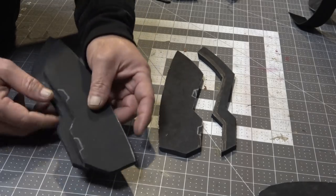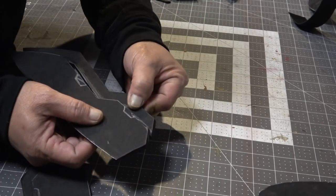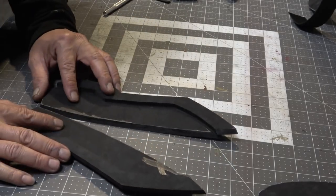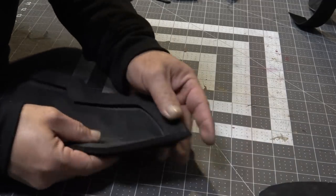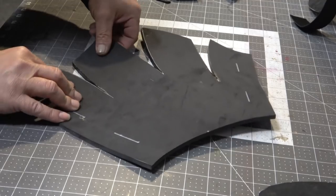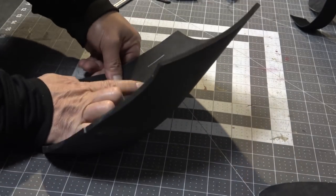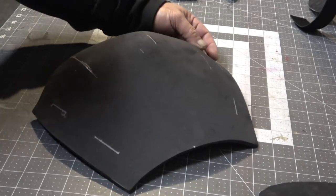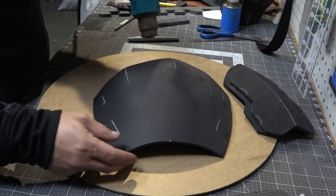Now that my contact cement is dry to tack, I'm going to put the larger piece on top of the smaller piece just like that, and do the same on the other side so they mirror each other. Notice how the tip kind of lines up. I'm going to start from the bottom and work my way to the top, carefully making sure all my corners are nice and matched. This is the forearm cover or gauntlet piece — it looks kind of funky right now, but once you get it all glued together it should look something like a turtle shell. Once I apply some heat and get some curvature on there, it's going to take its form.